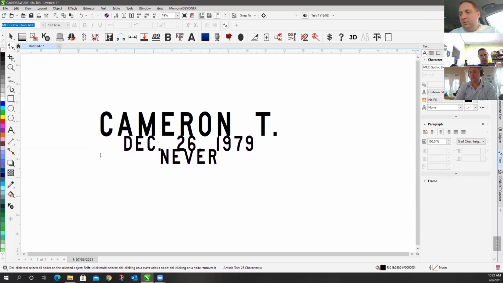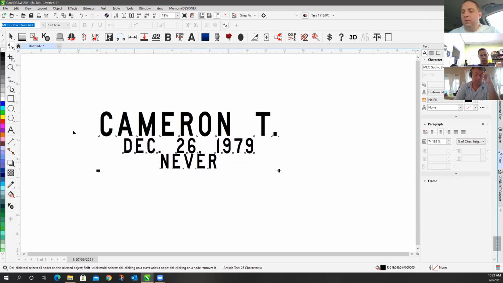By default, when you type in text and then hit enter, Corel gives us a percentage of the height of the line above it as your line spacing. You'll notice that there's more line spacing here than there is here, and that's because my top line is larger, so percentage-wise it's giving me more spacing at the top.